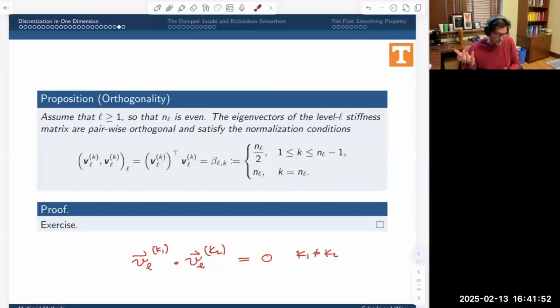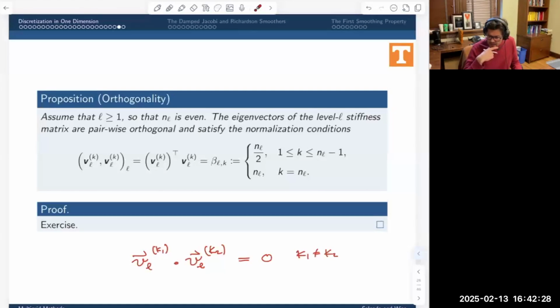Now if I want to go back and make them all orthonormal, I could go back to my definition of the sine functions and divide them by these values so that I get the proper normalization. In fact, you have to divide by the square roots of these values so that when I take them pairwise, I'm just going to get ones. So this is a headache and a hassle. We don't want to worry about that. So we're just going to keep them unnormalized so that we can keep these sine functions in place.